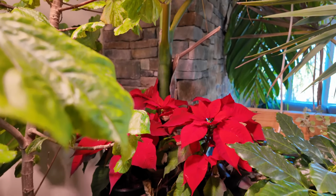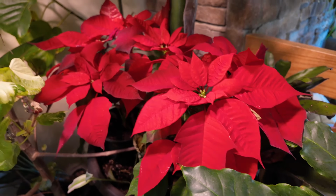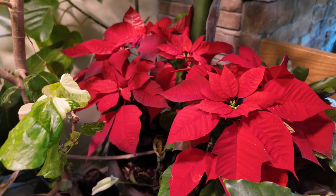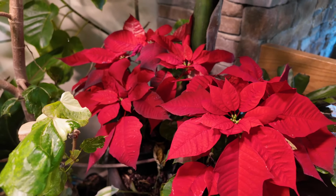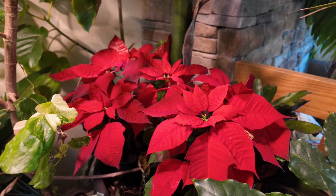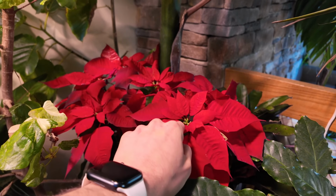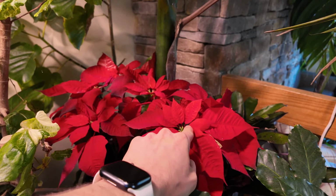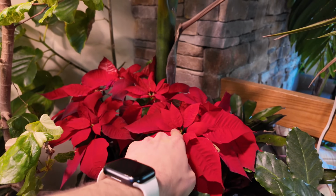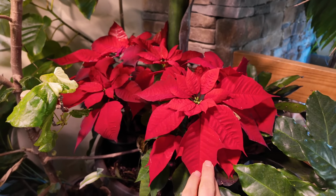And one more fun thing before I go, we are now in mid-February, and the $2 poinsettias that I got from Home Depot are still nice and red. So let me know, do you still have some plants from Christmas time still blooming? Because I got these in November, so they've been doing pretty good all winter long. The secret here isn't such a secret. It was just luck of the draw, because a lot of poinsettias have a fungus that they develop right in the center, and it comes with it. It's just something that happens, unfortunately, in some greenhouses, and it's fatal. But these didn't have that fungus, so they're doing really well.